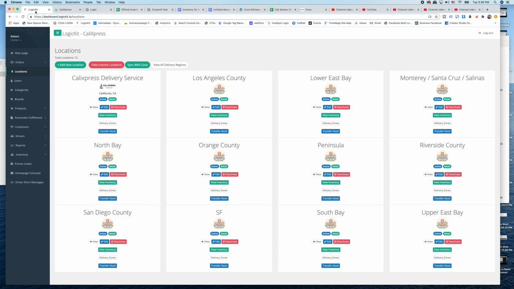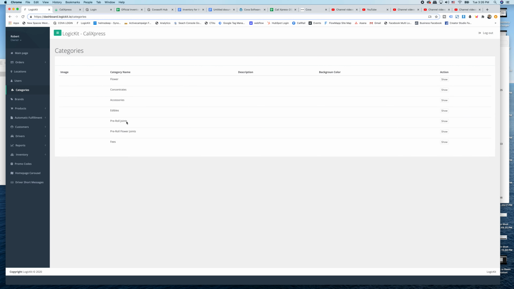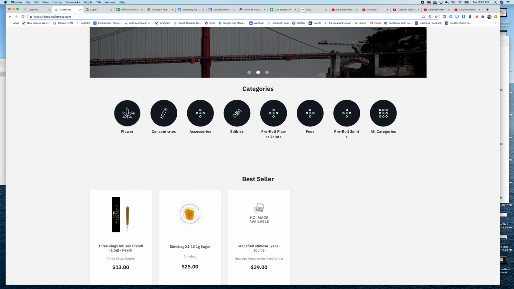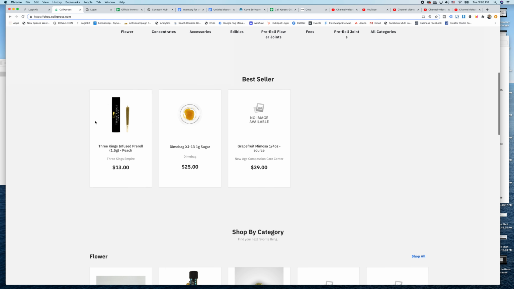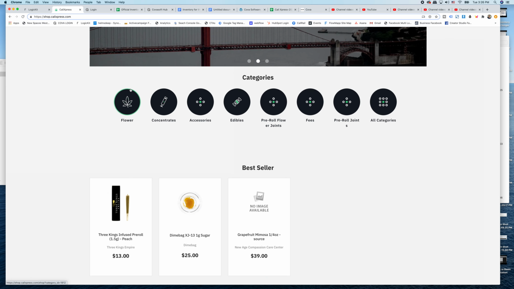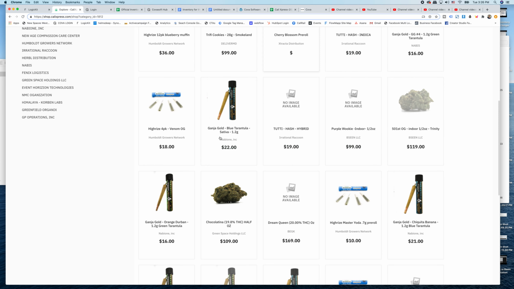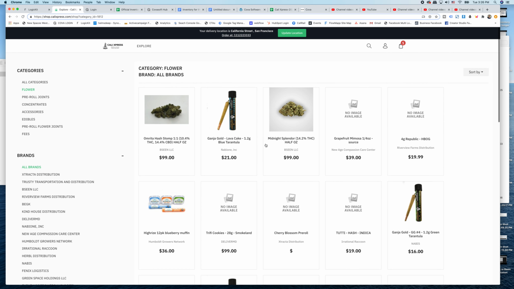Real quick, when you're in Logickit and you come to categories, one thing you can do is click and drag the categories into their proper area, and that will change and represent right here the order. The way this works right now is you come in and say, let's look at flower, and you'll have all the categories over here, and everything that's categorized will be showing right here. We've cleaned all this up, and we have to do a big reset of this, but let's talk about how you actually do this.